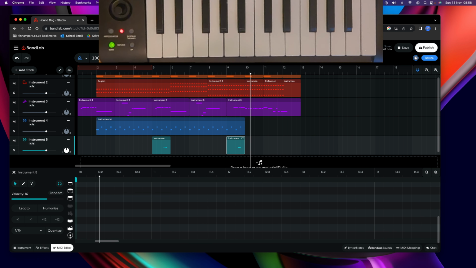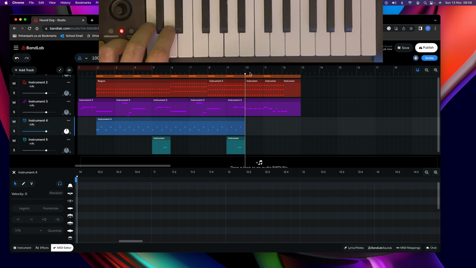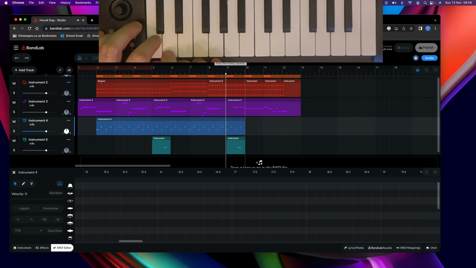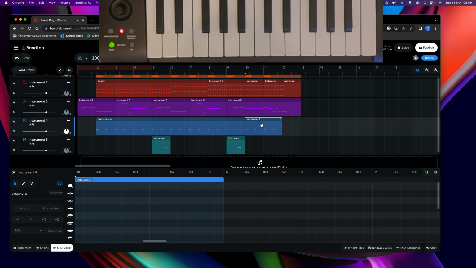There we go. Now all I need to do is carry on for 2 more bars of our 1, 2, 3, 4 with our bass and snare. Okay, I could have done 10 bars in the whole lot actually. I could have done, but I didn't. So there we go. Let's put them in now. So I'm going to go back into my first track. Click on record. Again, it's giving me 2 bars of intro. Okay, there we go. So there's another section recorded.